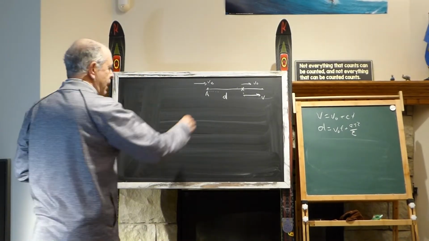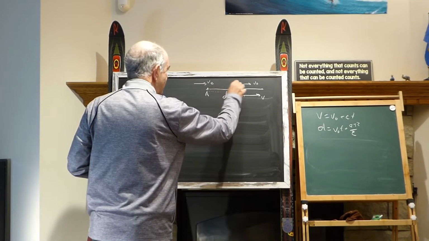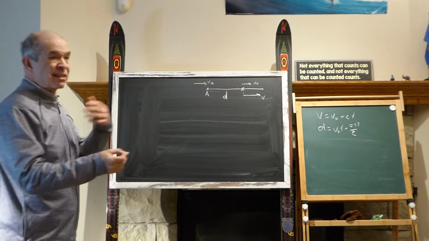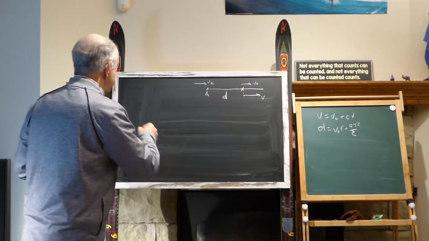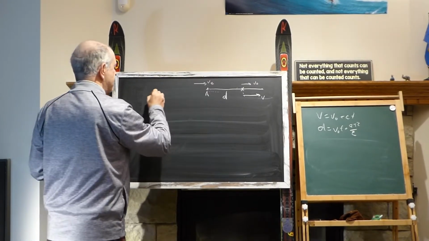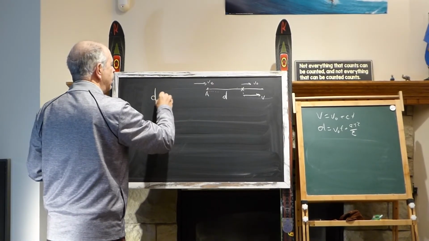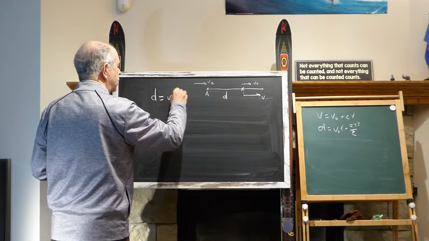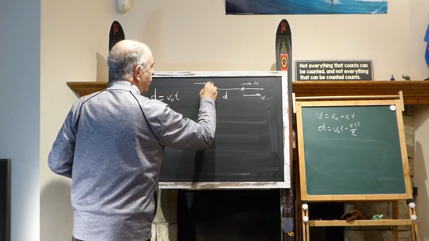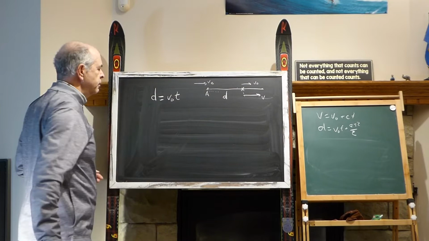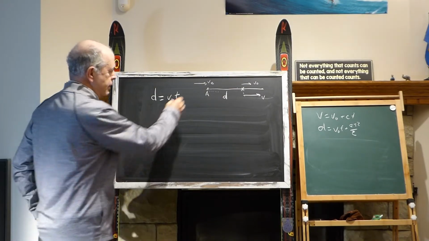So basically this is the distance d when they meet. Let's write this distance in two different ways. The first way is for the bicycle. The bicycle moves d equals v0t, and t would be the same time for the bicycle and for the car. So d equals v0t, this is the bicycle.